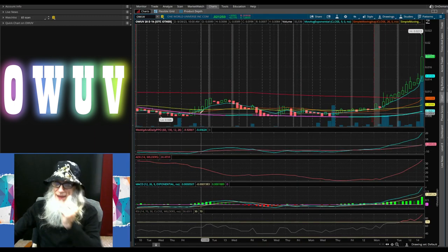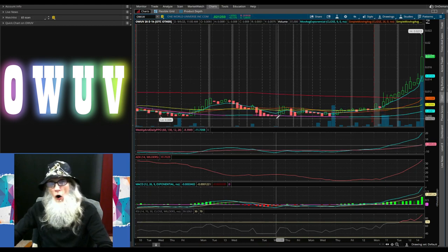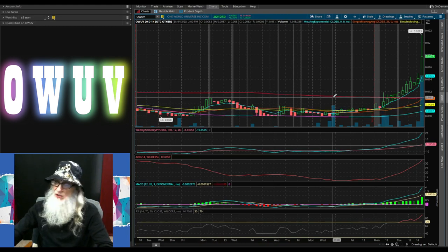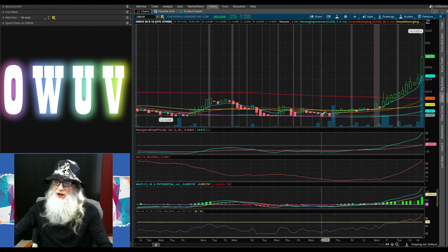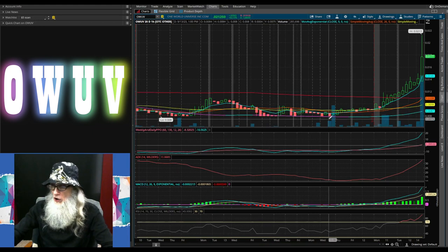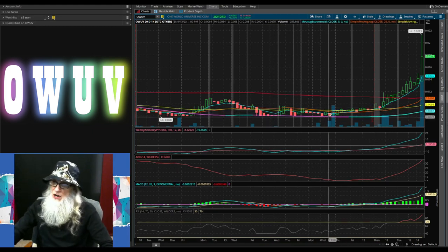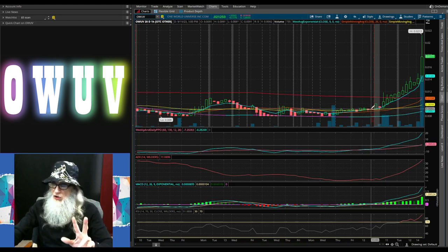Look at those oscillators — that is perfection. Look at the steepness; they are going up like they're being launched to the moon. RSI is up at 85 right now, green bars getting bigger and bigger. On the 20-day one-hour view, she's been skipping across that 200-day HAUL — which gives more credence to current prices — like a rock on water. Four days ago she got over the 50, took two days to do that, then launched, pushing for that 200.